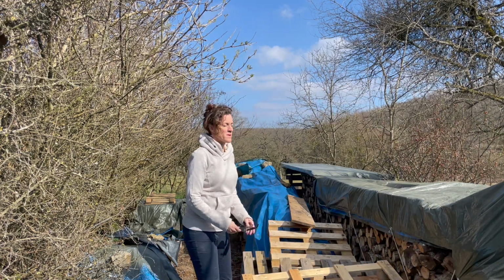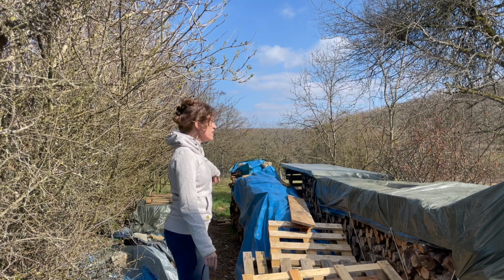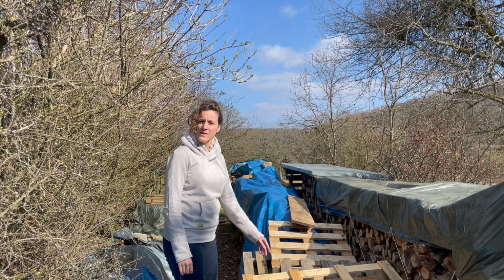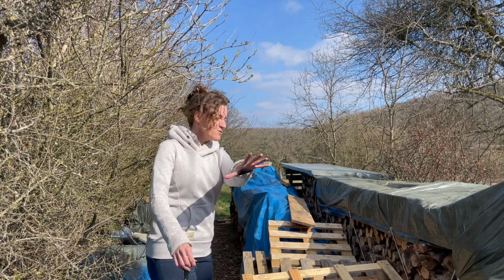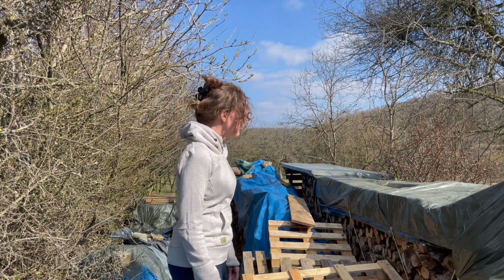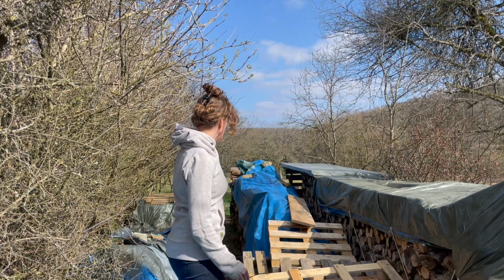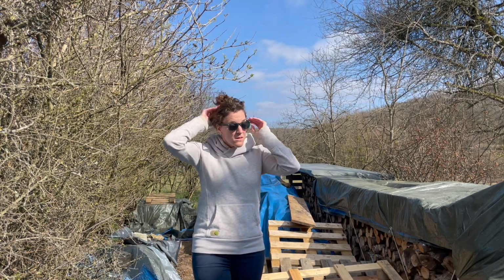Okay, here's the situation. We stacked all this wood here before winter, and this middle pile is actually not dry enough, so we can't really use that. This was a wonderful way to store the wood properly, but we need to make a parking. The plan is to create it on the other side of the fence there in our farm field. And then this will be the driveway. So that means all the wood has got to go. We're going to put it in our hangar. So I'm going to put on some gloves, get my boys, and then we gotta just, I don't know how much this will be. I think this is close to 1, 2, 3, 4, 5, 6, 7, 8 ster or something. Okay.